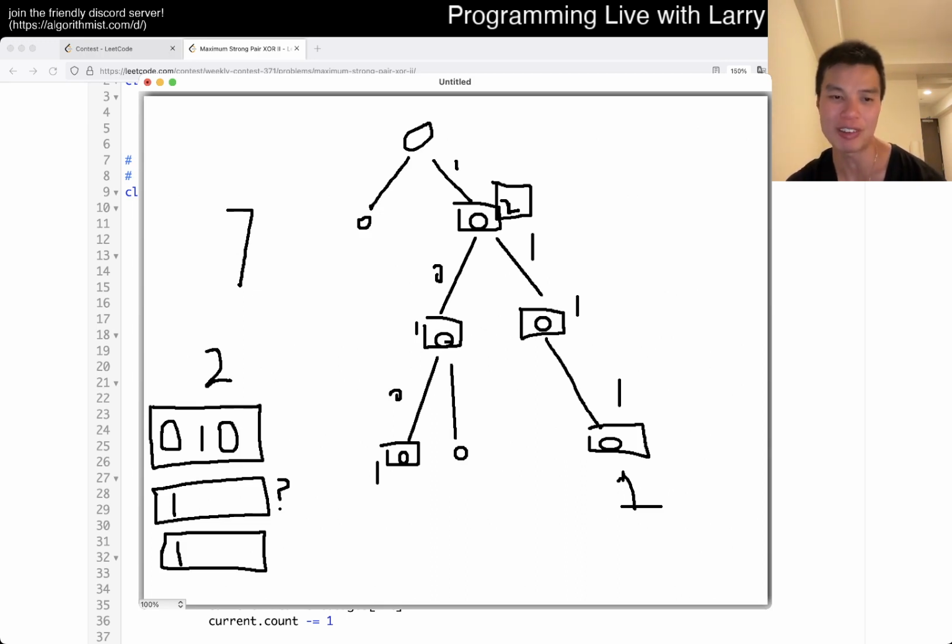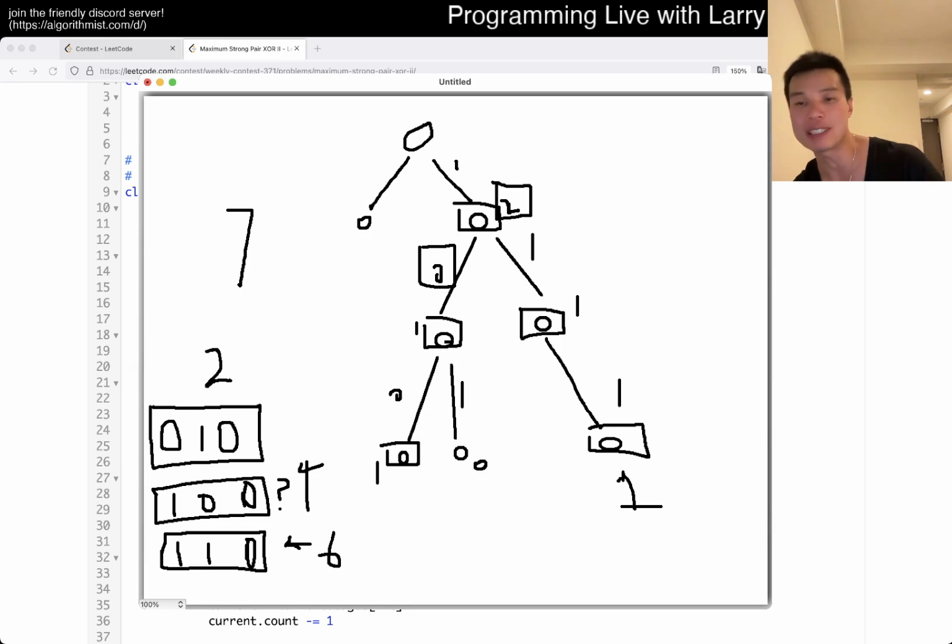And then the next number, we would love to have a 1. So 1, oh, actually there is a 0, right? So that's good. So 0, that's good as well. Like we would also like to have a 1. But there's no 1 in the 0 node, since this is 0, so we have to take a 0, right? So yeah, you have to take whatever is available. So then now the maximum XOR is this thing, which is going to be 6. And we don't even care about this number, though this number is apparently 4, right? And that's basically the idea, is that greedy step every step of the way using a trie.